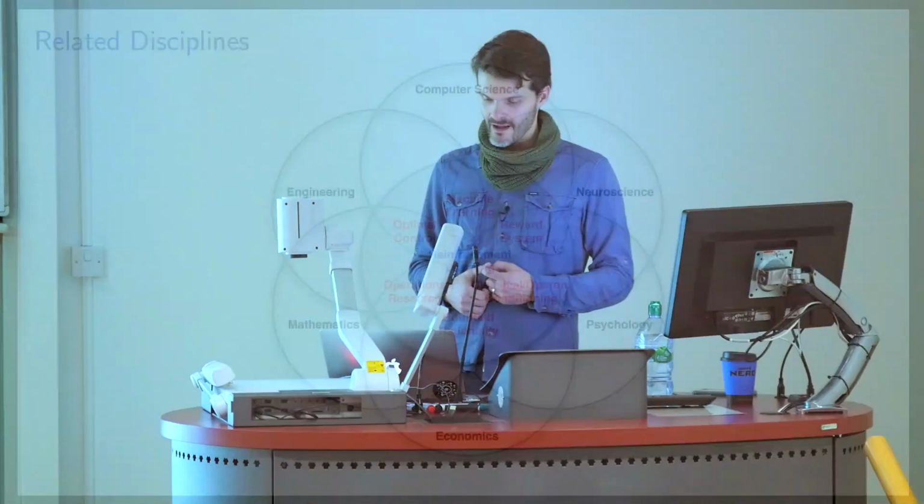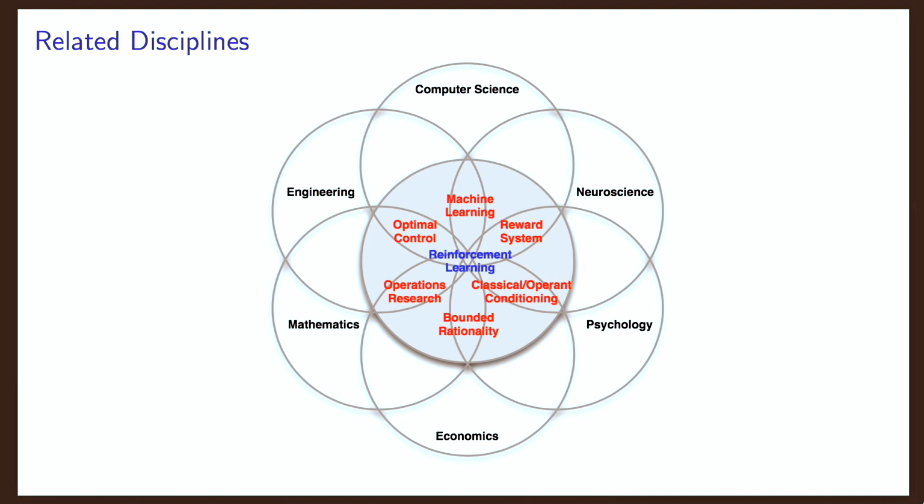So there's a lot of related disciplines, and reinforcement learning has been studied in one form or another many times and in many forums. This is a slide that I borrowed from Dave Silver, where he noted a few of these disciplines. There might be others, and these might not be the best examples, although some of them are pretty persuasive. And the disciplines that he pointed out were at the top computer science, which a lot of you will be studying some variant of, in which we might do something called machine learning, and you could think of reinforcement learning as being part of that discipline. I'll come back to that later.